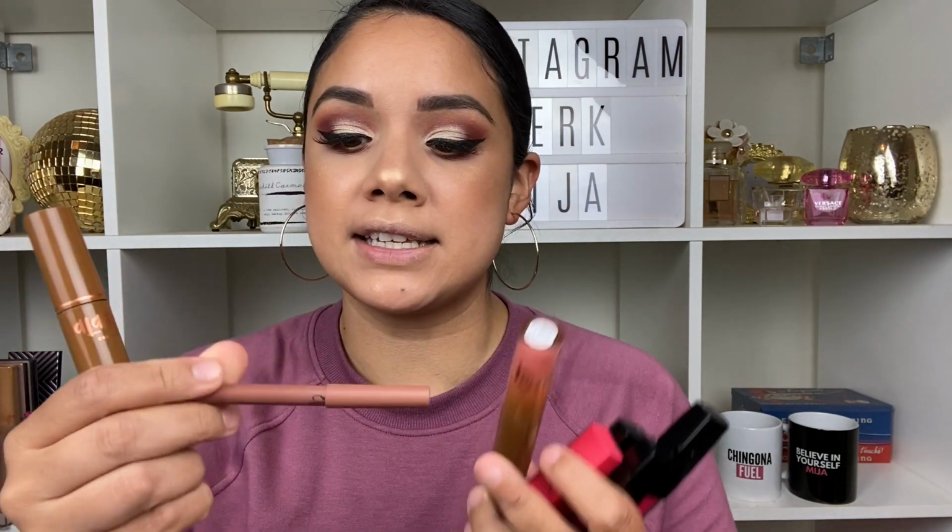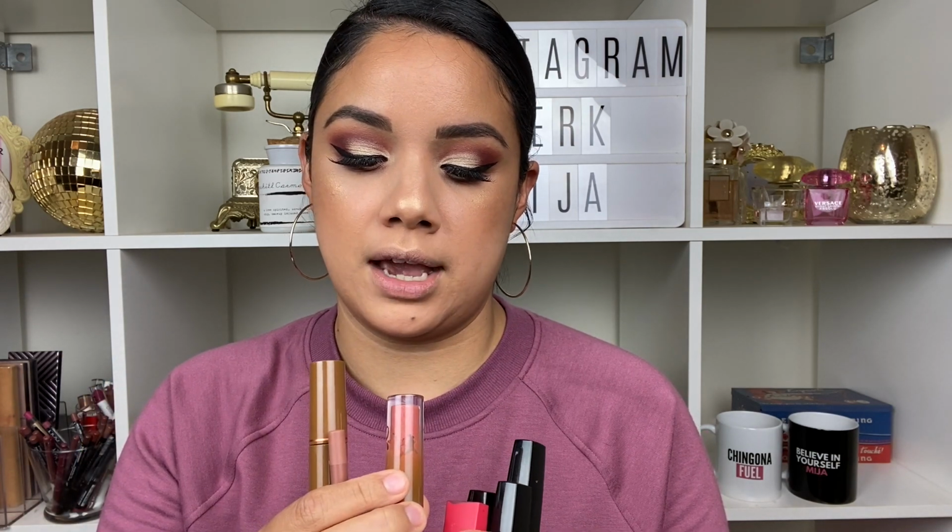Options that could work. Options that I'm like, I don't know. I obviously need some more colors, but as you know, per usual, the neutrals, we can go with the Alamar Cosmetics with the Dulce lip liner, and she has also the Mommy Spice liquid, not liquid lipstick, lip gloss, or the Dulce lip gloss. Like that would be, you know, neutral lips.